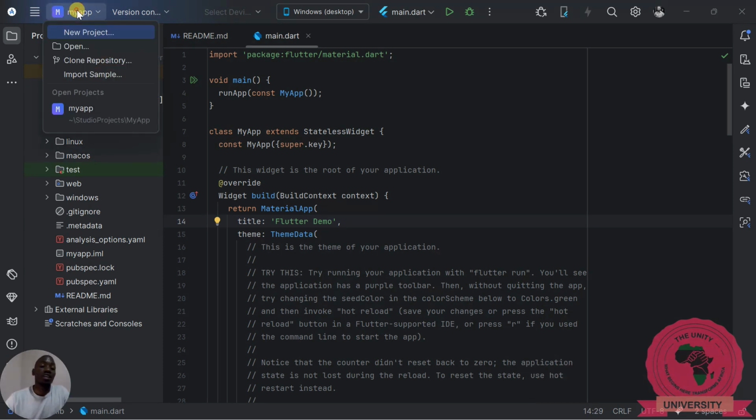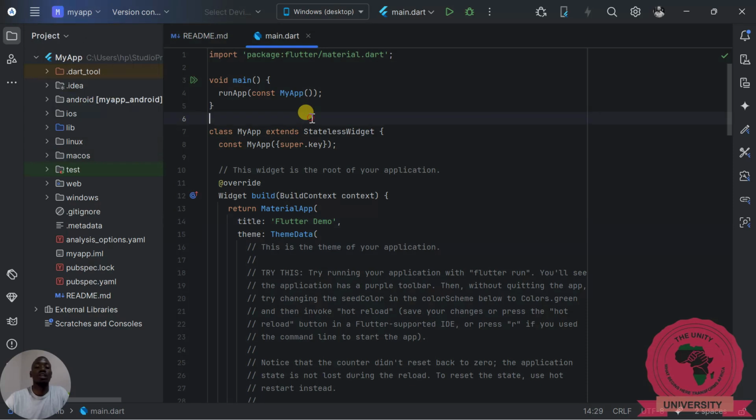Yeah, so here, this toggle, you can drop down here, you can choose some of the projects you have. Here is version control if you want to push your new changes on GitHub. As well, here we are seeing the devices available for running our application. For example, we have two web browsers, Chrome and Edge.